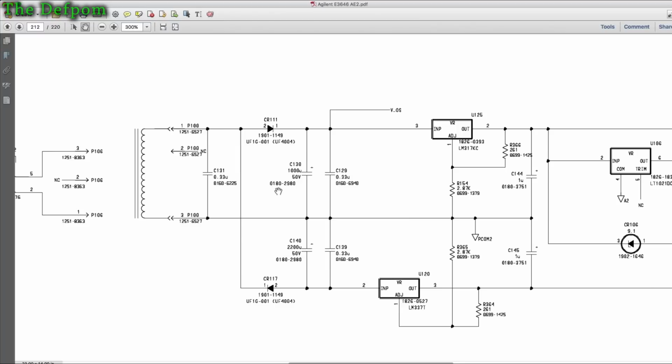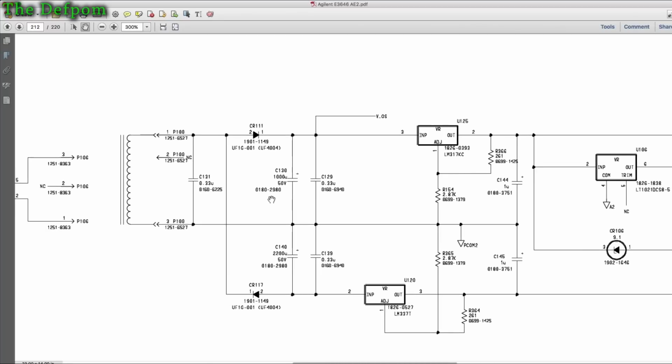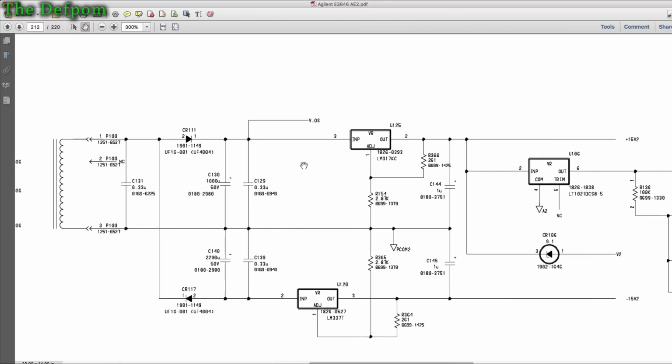So I replaced that cap with another 1000 uF. Didn't help. So then I upgraded it to a larger value. I've now got a 2200 uF in there, and that's made the ripple much smaller. It's only about 250 millivolts now. And because that supply is going to that IC, the ripple was appearing on the IC and appearing on the reset line.